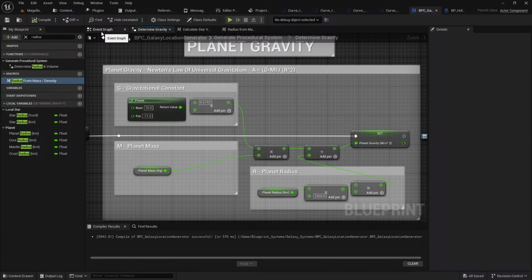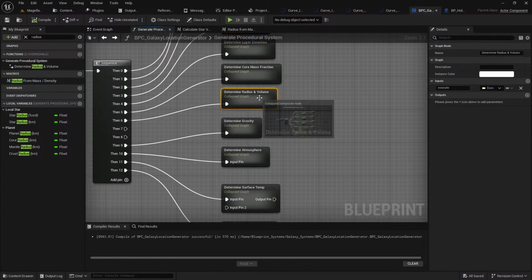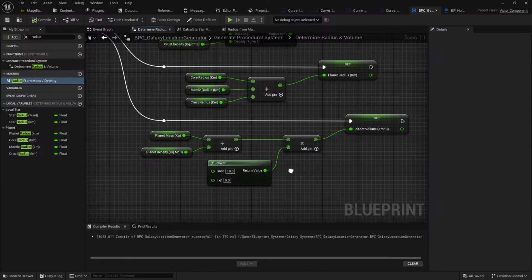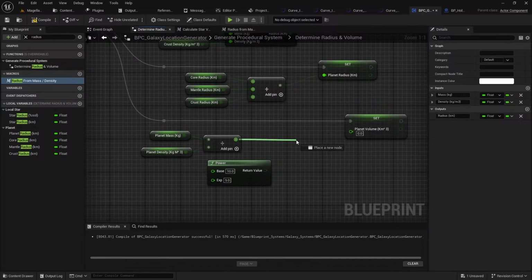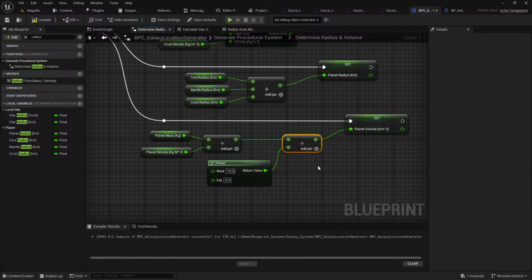Oh, of course, yeah. So I'd need to divide it by it, not multiply it by it. Yeah, so if I was to divide that by that, then that should make sense. Yeah, that works.